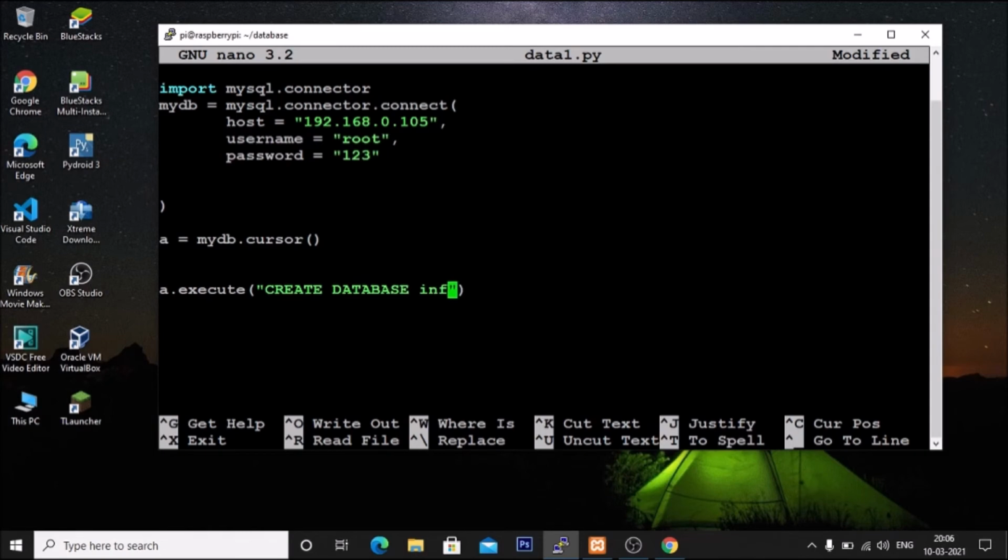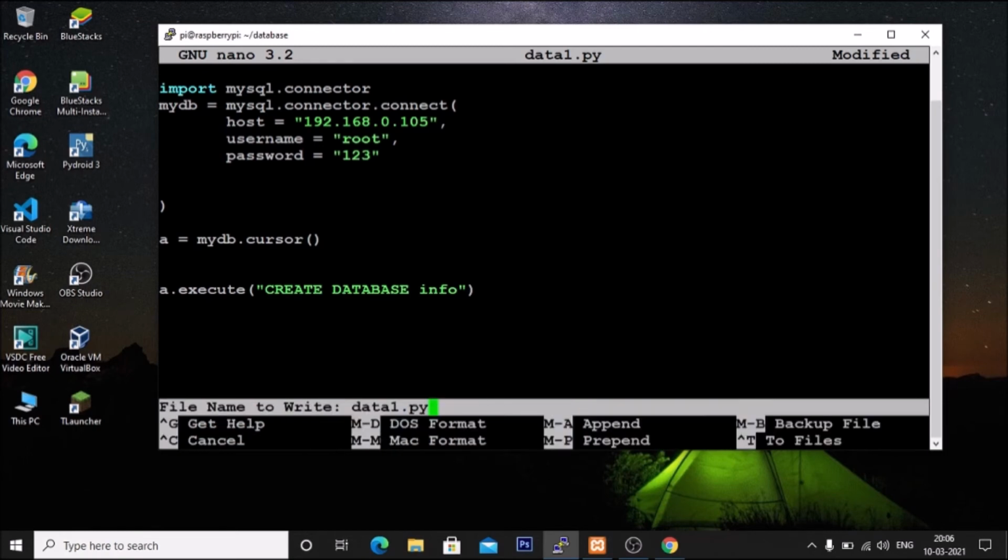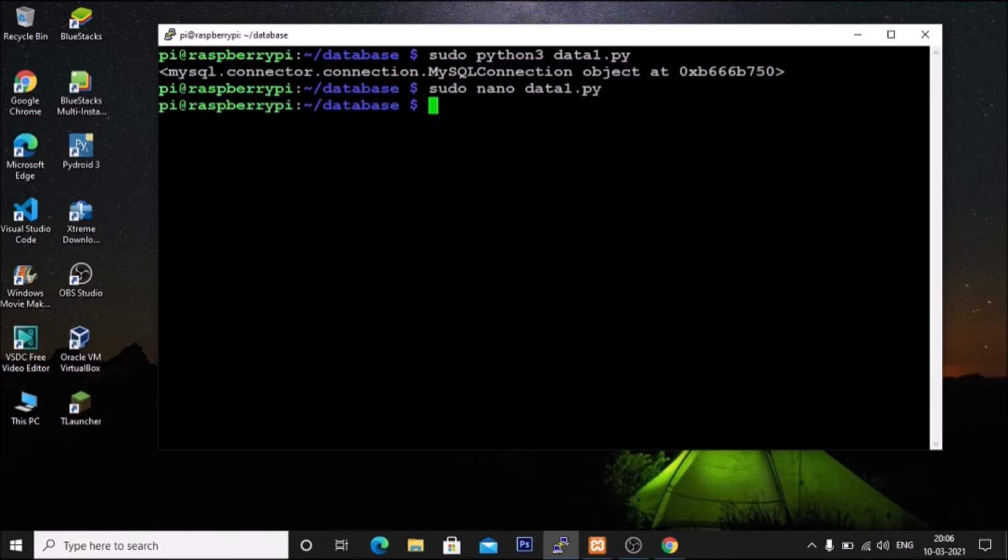So info, we can mention any name. So create database info. That's it. This is our query friends. a.execute, create database and database name. That's it. Control X, Y, enter and save the file, then run the script.